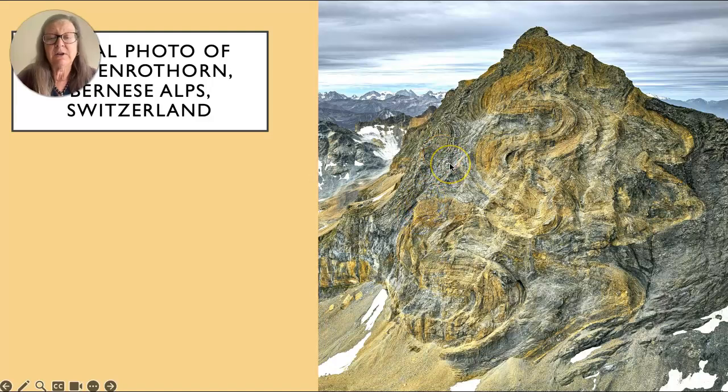There's two different colors of rock units that were initially horizontal, one on top of the other. There's some gray and some sort of orange color. And if we follow this orange bed down here at the lower left, we can see that it folds here tightly, and then it folds here, back, forth, back, all the way up to the top of the mountain. So it's kind of like our folded paper, but it's been turned on its side, like this.